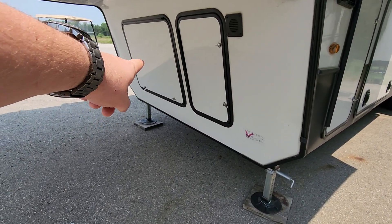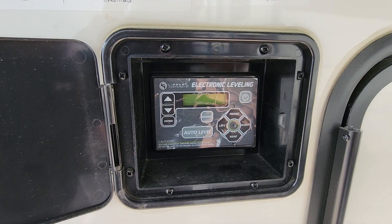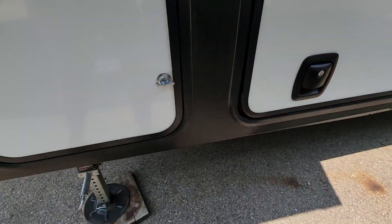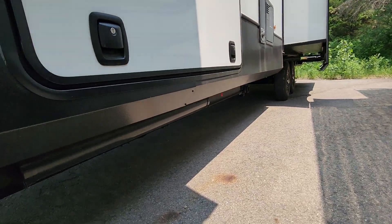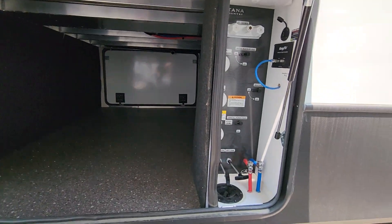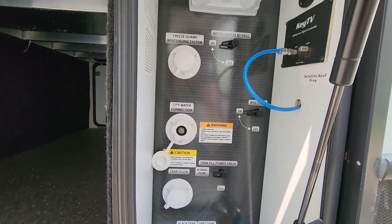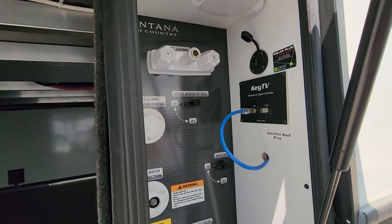This front hatch over here is where your battery is gonna be. You got your auto leveling here — it's electronic leveling, not hydraulic. You get four points of contact: one here, one directly across the other side, and then two on the back. You got your nice pass-through storage here with a nice little convenience center. So black tank, gray tank, tank flush, city water connection, your winterizing, and then your external shower too.